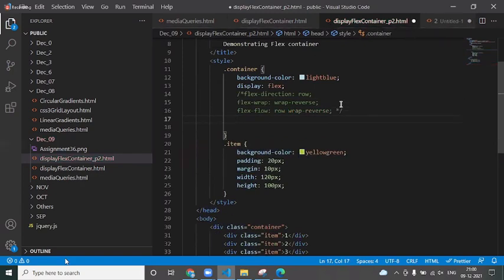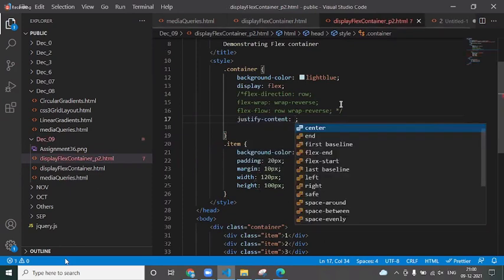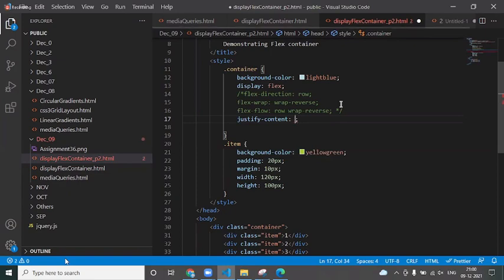Okay. The next CSS property we have is justify-content. The possible values are, you can justify the content to the center, the end, the first baseline, flex-start, flex-end, last baseline, left, right, etc. All these things can be given here. So what do you mean by this justify-content? Let me say the justify-content is center.